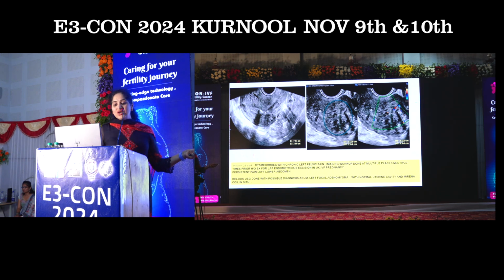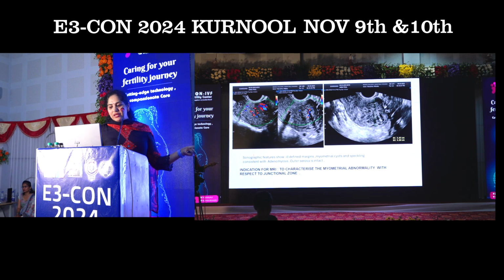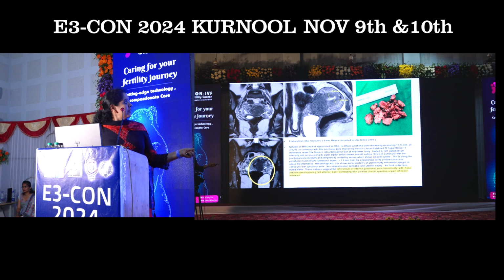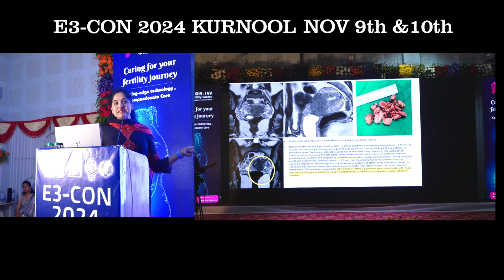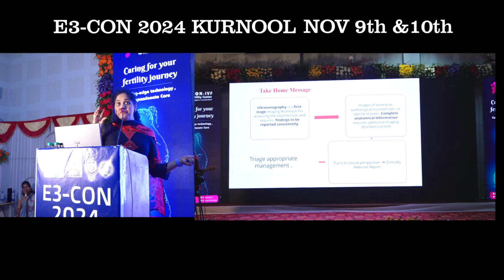But because it was not so clearly delineatable with respect to the junctional zone here, we asked for an MRI, and look here what it turned out to be. It was an intrinsic significant junctional zone thickening leading to junctional zone focal adenomyosis, and when this was excised, the patient was absolutely symptom free. So that is the significance of putting imaging findings in clinical perspective.